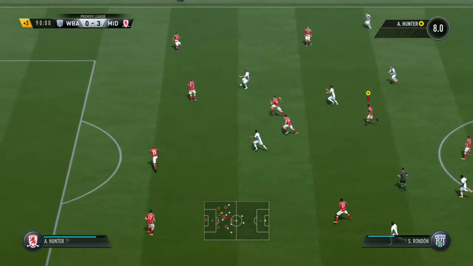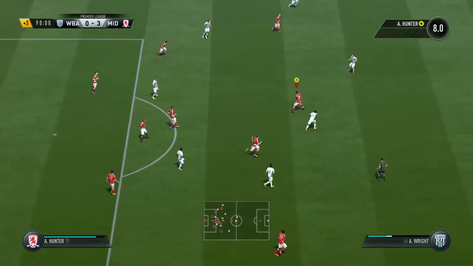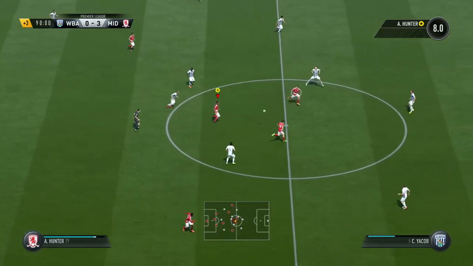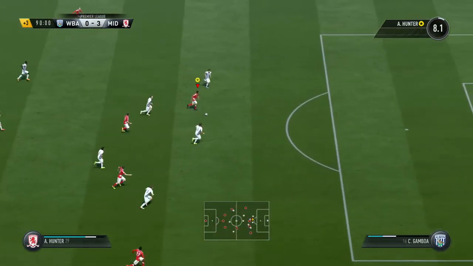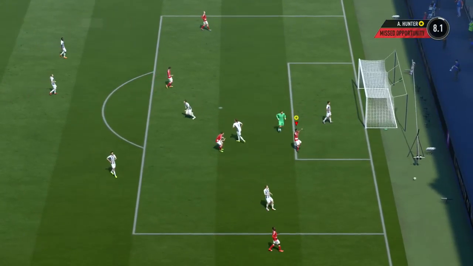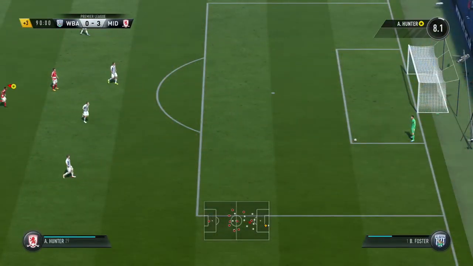Here's Phillips. Moving forward with some danger. And now the shot! He got in the way. Oh, I didn't actually mean to do that. Oh, what a ball. He might be through. The shot's on! Off the post. Hunter, you cannot do that to me. Come on.